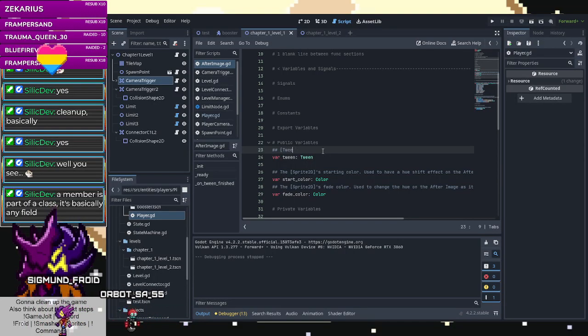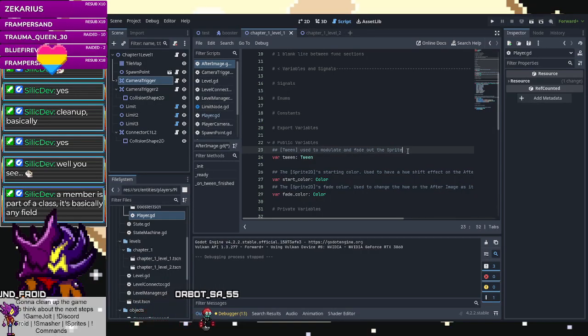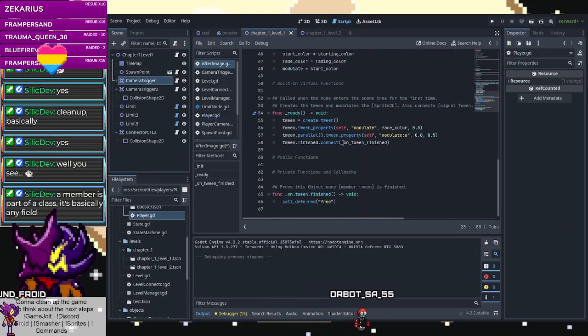Tween used to modulate and fade out the sprite. Simple enough.